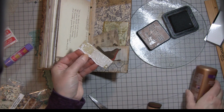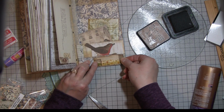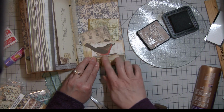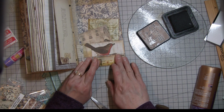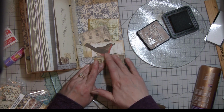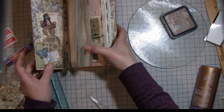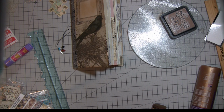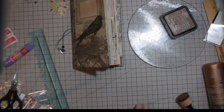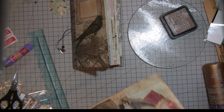And you could turn that into a little tuck, but I don't really see the point. It's kind of too tiny. But it just gives you some more color down here and added interest for that pocket. And then you could add more Tim Holtz ephemera if you wanted to. But I think we are done. I think that that is good. And then of course, with your own, you can keep on decorating and finding ideas, because there's a million ideas for ephemera out there and everything.